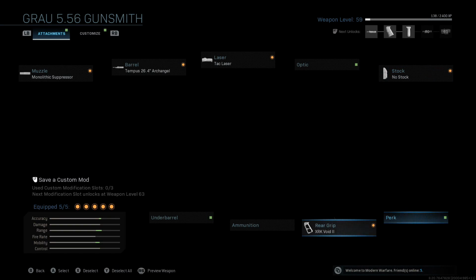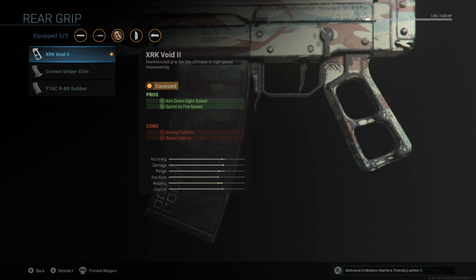For the grip, we're using the XRK Void 2, obviously like the rest of them. The aim down sight speed and the sprint to fire speed, it just really helps because we already have control and accuracy with this weapon, so this is just essentially upgrading the mobility and the speed again, and that's why I use this. And then that's it, guys.